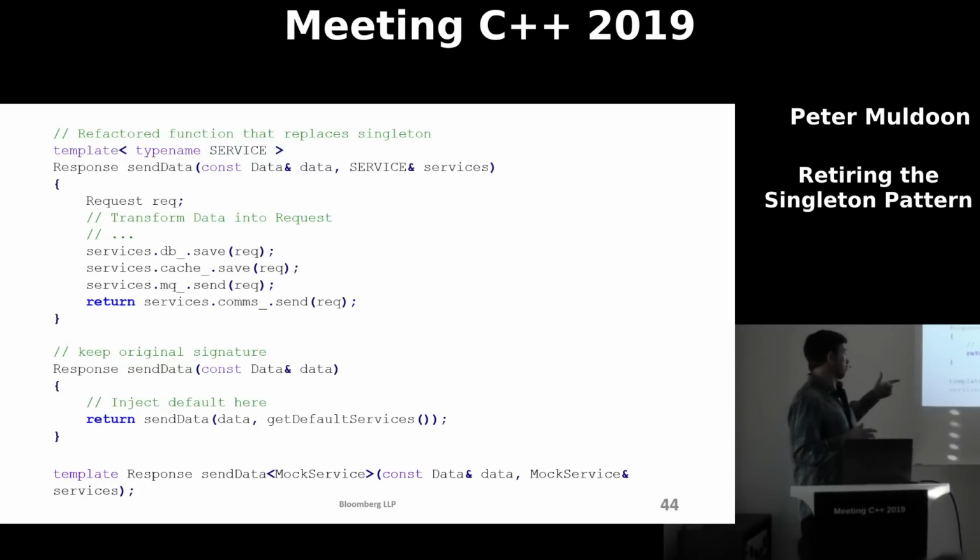It's true. So what am I doing here at the bottom? I'm explicitly instantiating a version of send data with my mock service. So I'm telling the compiler, you don't see it yet, but I need a version of this with a mock service, and that way the linker won't complain when I go to build my test. All right. Now, if I'm doing static linking, it'll get dropped out. It won't show up in the production executable anyway. But it is a little non-standard, right? Pulling a test file into your prod code, even if it doesn't show up in your actually linked code.